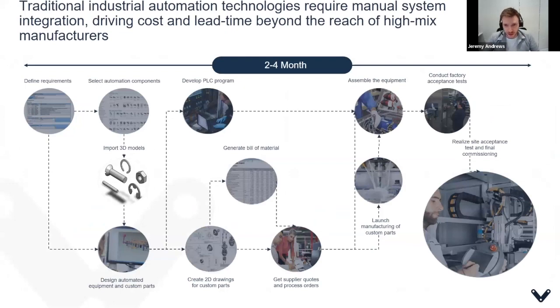Now, for the slide over here, I'll be sharing a little bit of the standard journey of automation. Before moving on, I want to share the journey that I'm sure many of you are accustomed to and can relate to, which is the standard process of implementing industrial automation in your facility. Normally, you start off with, say, a statement of work that defines the requirements for the project. Once it's understood and a direction has been set, you move on to selecting the automation components that will be required. Looking on distributor websites, praying and hoping that there might be a 3D model or two that you can then import into your own CAD software.